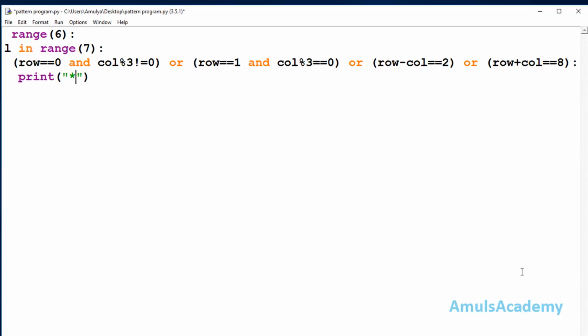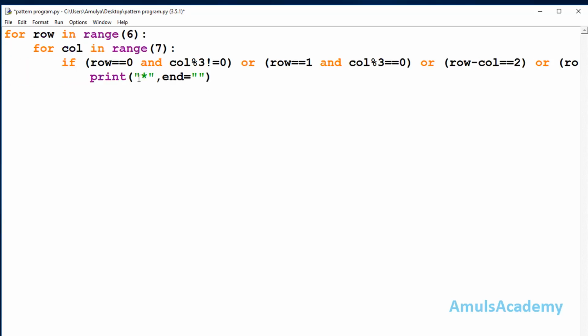So star, end is equal to empty string. Here end equal to empty string means after printing one star, I want the control to be in the same line. By default in the print function, the end value will be \n, that is, after printing a star, it will go to the next line. But here we don't want that. That's why we took end is equal to empty string.